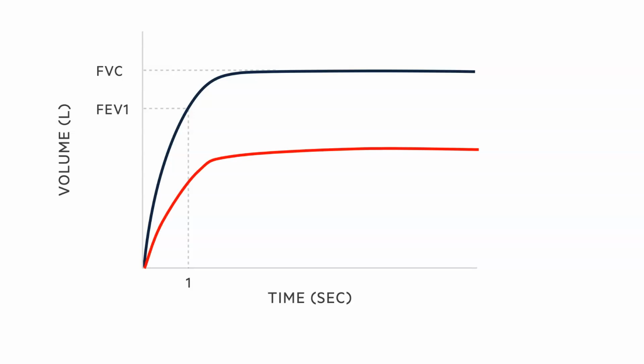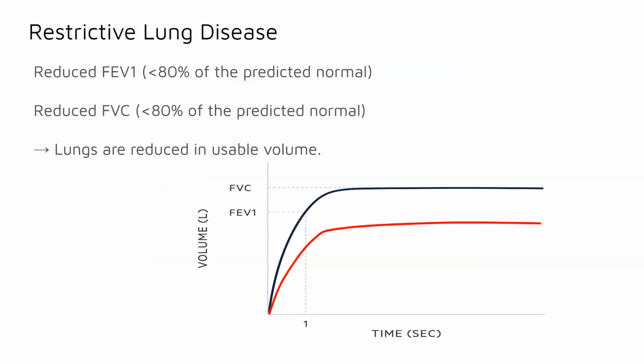Obviously, something is wrong. We could see that the forced vital capacity is not nearly as high as it should be. This slope that goes up to the forced vital capacity represents how quickly the air is moving out. So really, they're just about as quick to get to their forced vital capacity as a normal patient, but they are not getting enough air through. And the volume of air for the forced expiratory volume is much, much less. That would be this value right here. So what would this graph indicate?